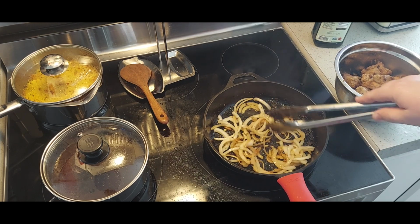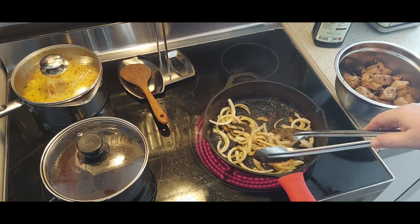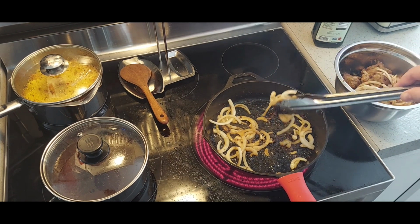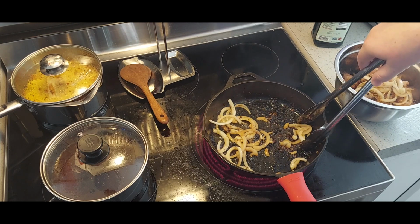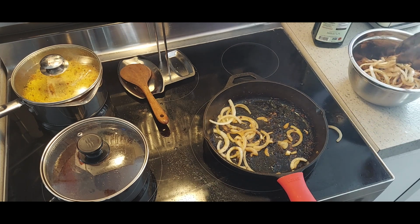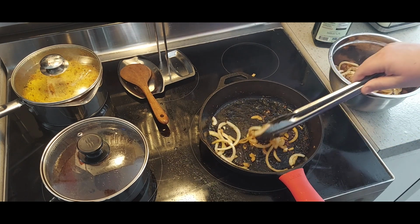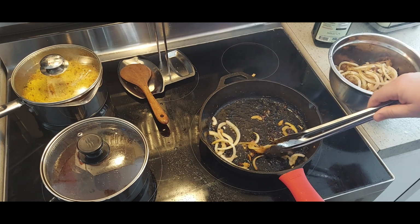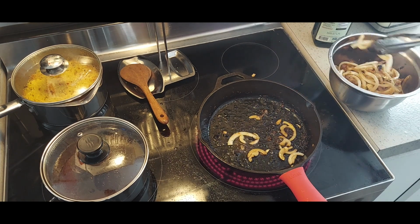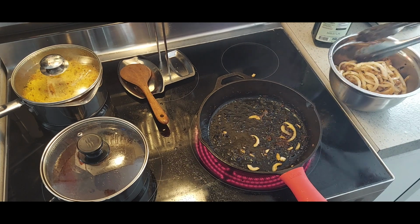So what we're going to do is, these are about done actually. We'll go ahead and transfer them. But after that's done, you want to go ahead and feather your rice. Means just take a fork and kind of stir it up, break it apart. And you want to go ahead and start plating things up, and everything should be ready to eat. So let me wrap this up. And we'll be back in a bit.